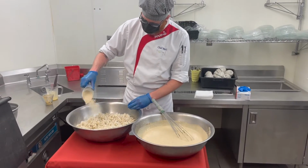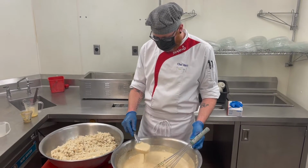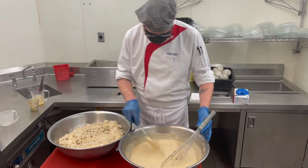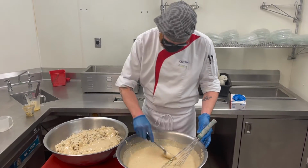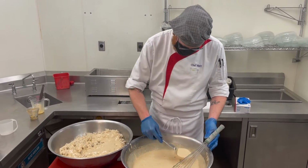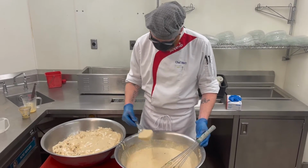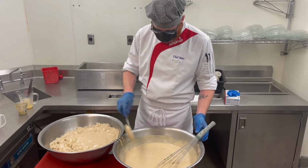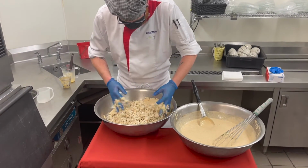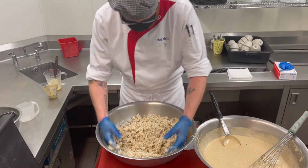Sprinkle our Japanese breadcrumb, which is also called panko, about 1.5 cups over top. We're going to add 36 ounces of this mix to our crab. Okay. We're gently going to fold the meat and the sauce together. We're going to try not to use our thumbs and not to break up the crab meat.